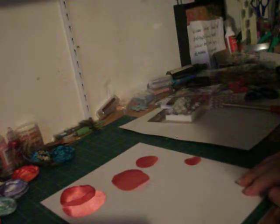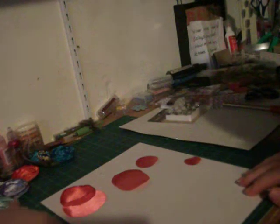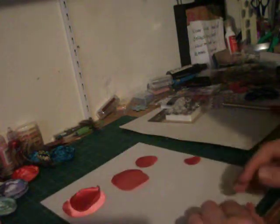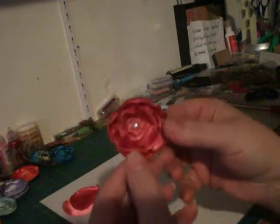Hi guys, it's Tia at B5 Designs, and today I want to share with you my silk lollipop flowers that I've been working on the last couple of weekends. I don't get to always spend as much time crafting as I would like to, so sometimes it takes me a while to do things. First of all, let me show you what one of them looks like.